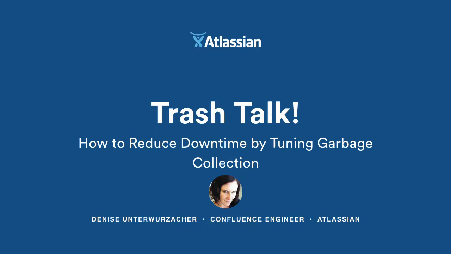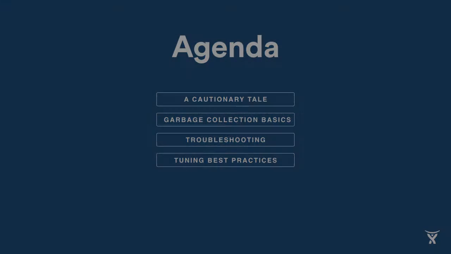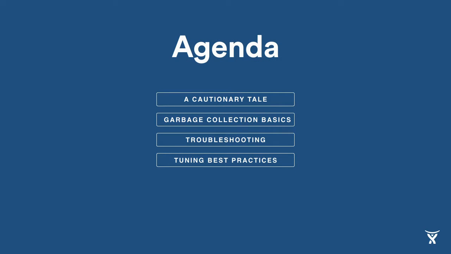Did anyone end up with worse problems when you started to mess with it? Yeah, a couple. So that's exactly what happened to us earlier this year. We started off with a small problem and we had a couple of outages, and over the next few months we tuned ourselves into a really big problem, and then we managed to tune our way out of it again slowly. So I want to talk to you a little bit about that.